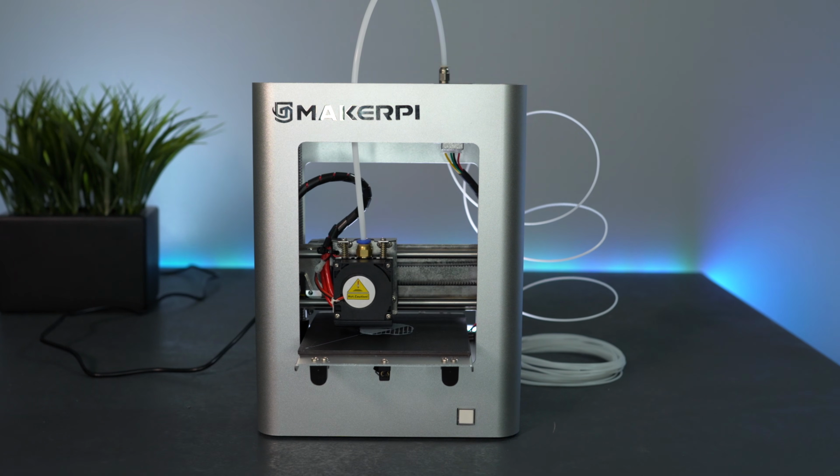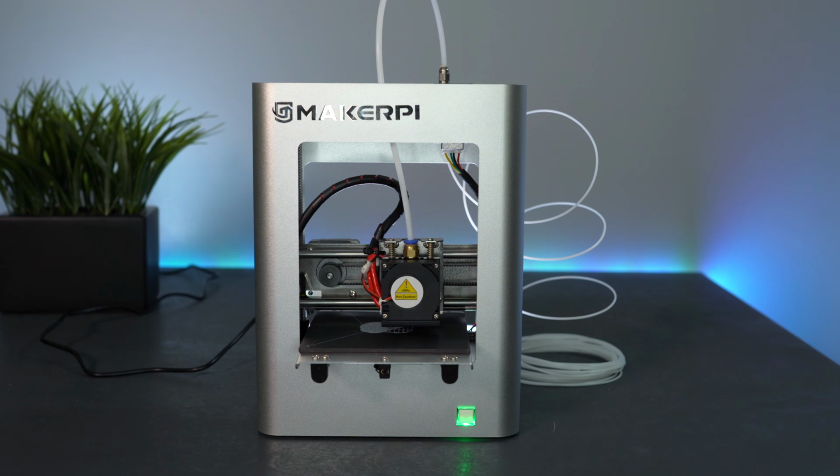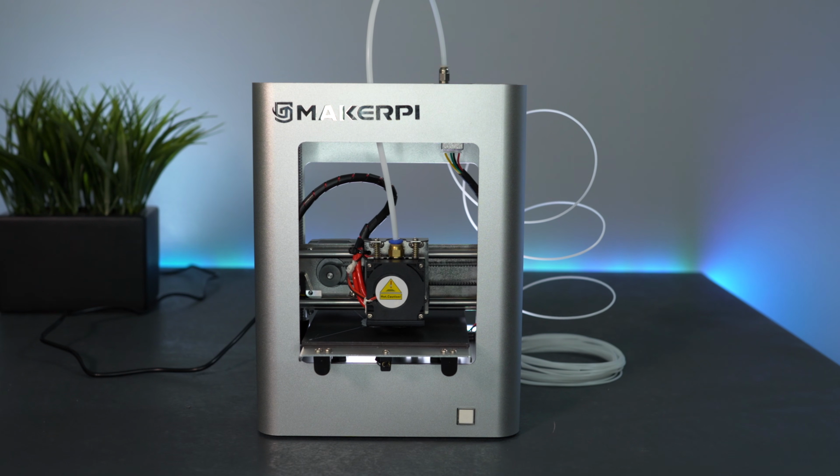But it's not loud, or at least not super loud. It does have a sound to it, obviously, but I wouldn't say it's too obnoxious. All right, well, that's good news. So we are printing and everything looks good.